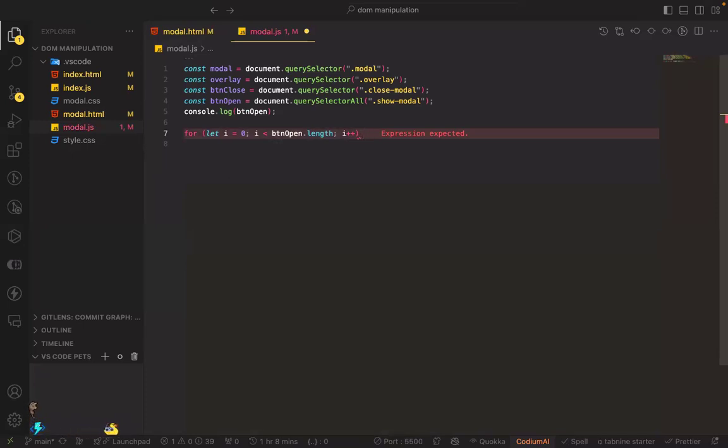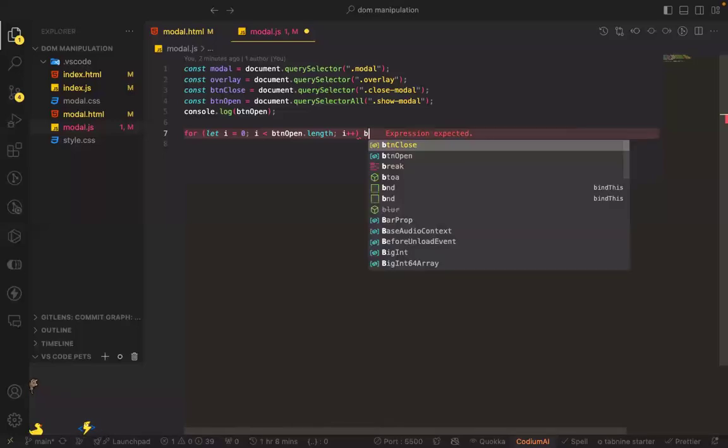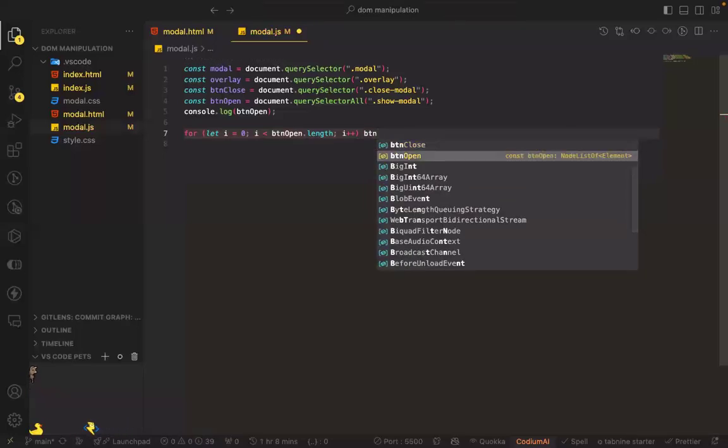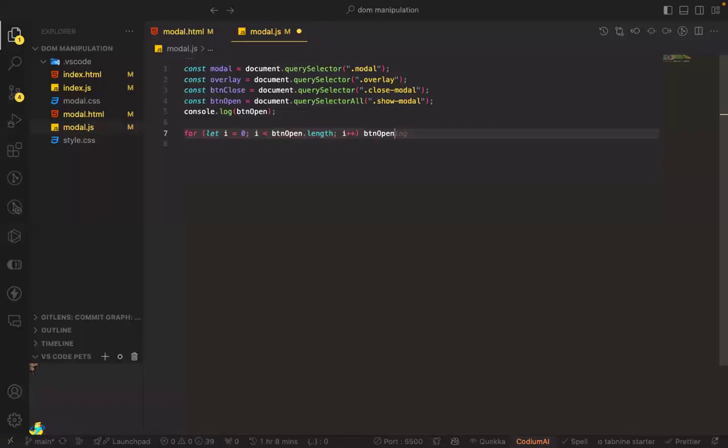So what do we want to do here? We have a btn open. So at position I, that's our position 1, then dot addEventListener. Why is my emit not working? EventListener dot click.